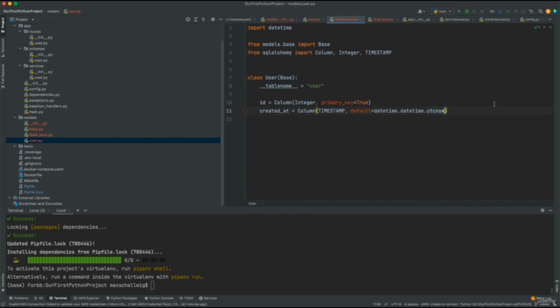Now another important thing here is I purposefully did not call this method, because if we call this method, then our default time is actually going to be the time that this code ran the first time. But if we use it like this, then it's going to be the actual time that we want, which is when it's inserted into the database. So if you call this method, you're going to have a fixed time for all objects created. So make sure to not do that, and keep it in this format.